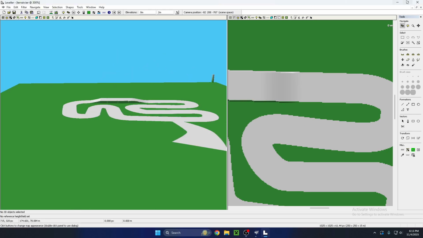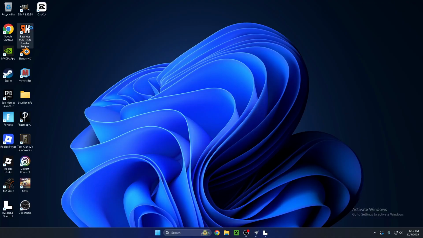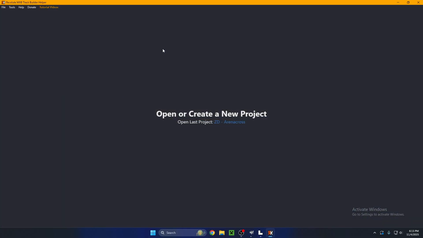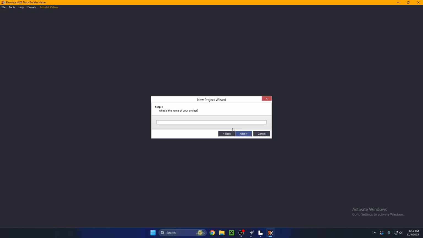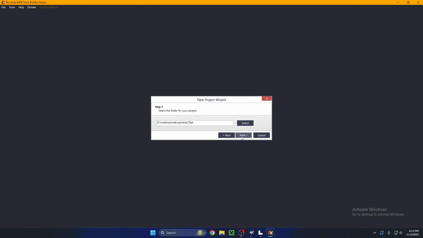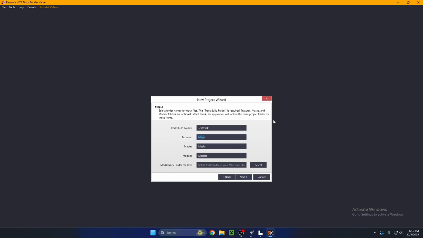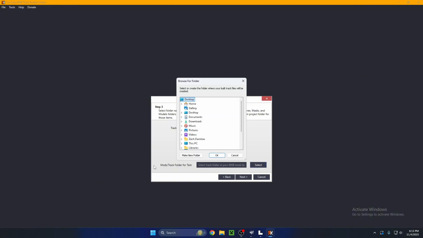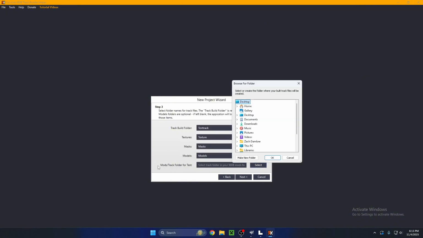And yeah, now we can open up the Resolute track builder, then create new, name it whatever you want, and then find your track folder that we made that has all your stuff in it for your track, and then change maps on here to textures, and then change the mods track folder.